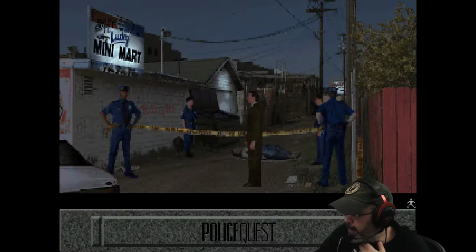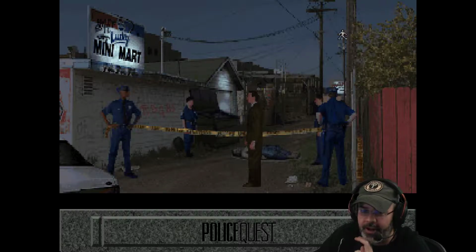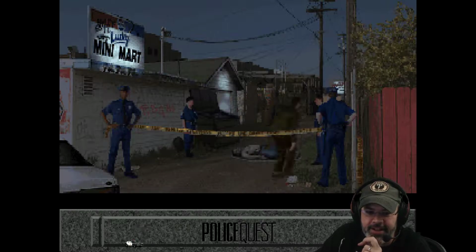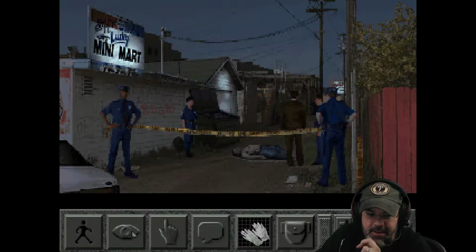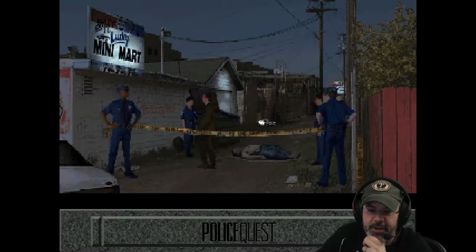Alright, so this is where we go to the manual that is 800 pages long. And we try to figure out what we're supposed to do. Get Chester to photo the body. I don't know how to do that. If I talk to her, she's like, you gotta properly mark some stuff.